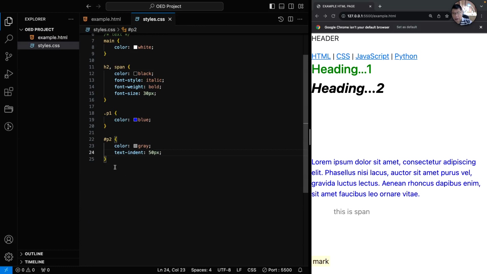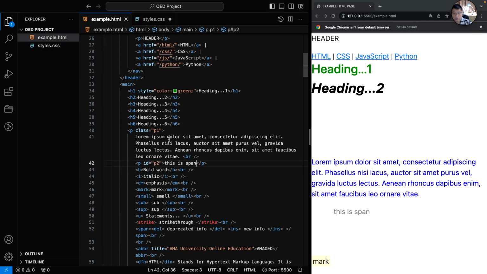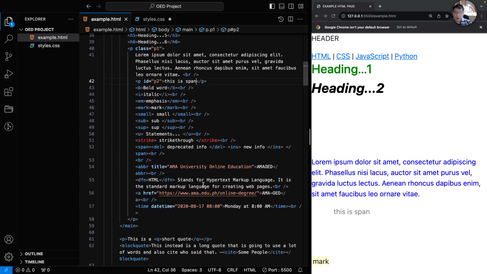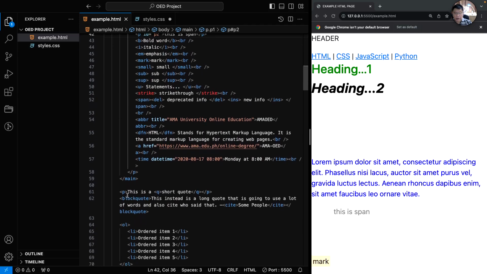So now after that we have the background styles. Background, if I can spell it. This is a shortcut. Yeah, okay.